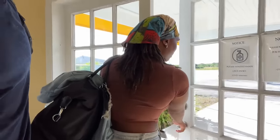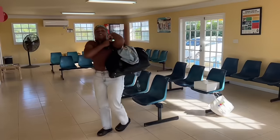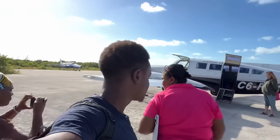Good morning. Alright, now we're actually at the airport on Black Point. Last night we were on a rush to get stuff ready because we had an early flight this morning. I don't even think I did that intro yesterday because we were trying to get a video done before the weather came in. But yeah, the plane just arrived, and passengers are coming on by. So we're gonna take this plane from Black Point back to Nassau, and then from Nassau to Jamaica. So y'all just stay tuned, hope you enjoy this video. All aboard.